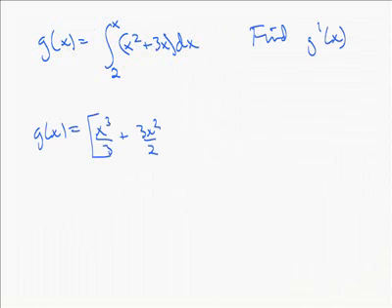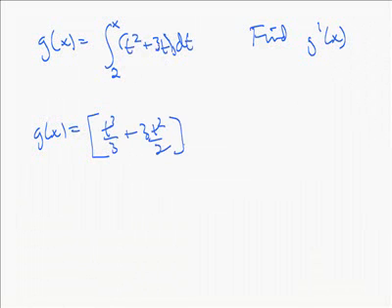Actually, you know what? Let's change these variables here. I have x in there, but we want t. T squared plus 3t dt. So we have the variable that we're integrating, t, and then we have this x variable up here. So now let's take this integration again. With our variable t, we get t cubed over 3 plus 3t squared over 2, evaluated from 2 to x.